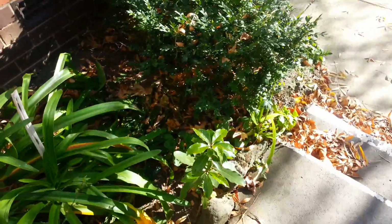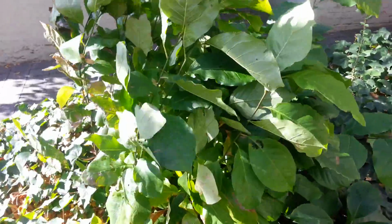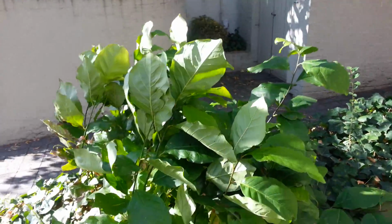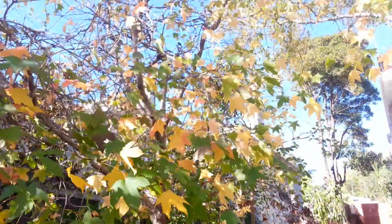So we're going to pull out anything which is deemed to be a weed tree, of which there's quite a few. This magnolia obviously was once upon a time quite established. It's been pruned off at the root and the root's regrowing. I plan on keeping that there. That's never going to be a fabulous tree, but it's going to be a nice looking shrub with lovely spring flowers. We'll keep this maple here.